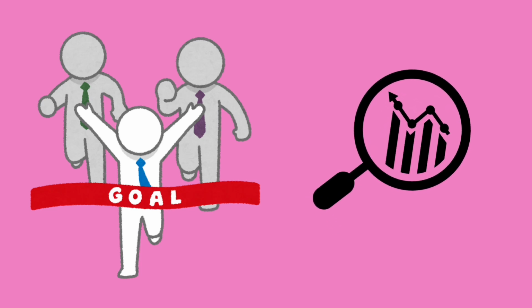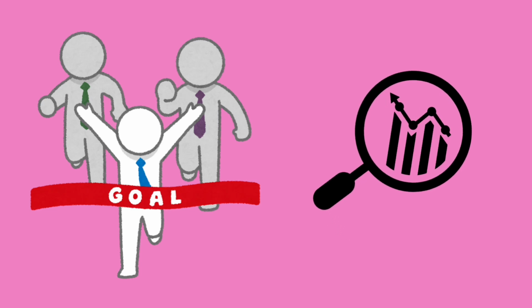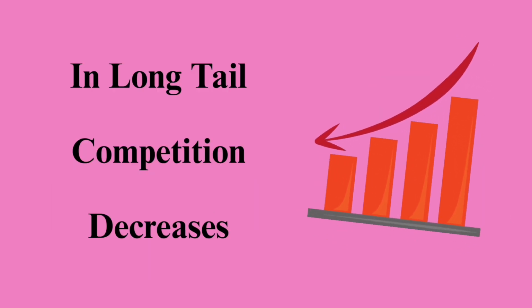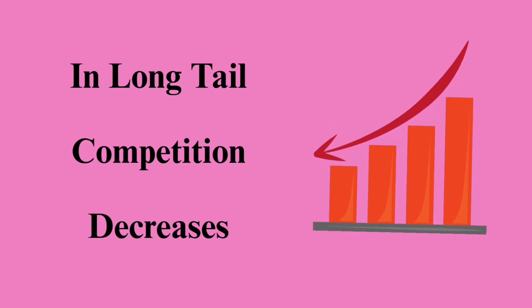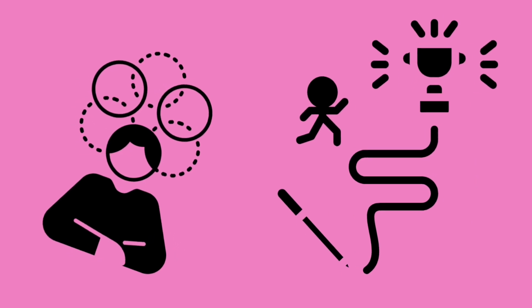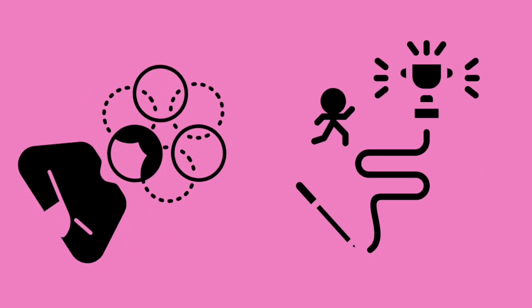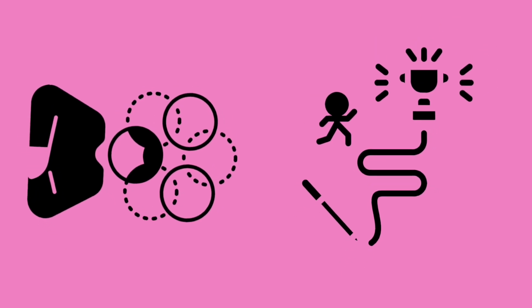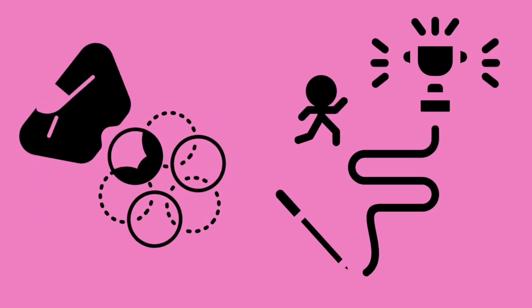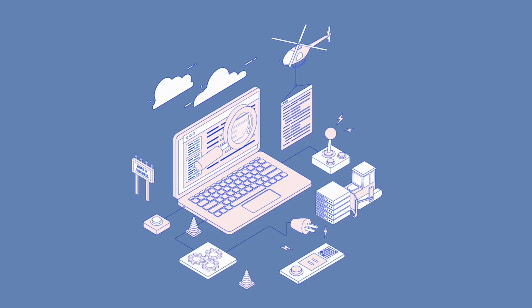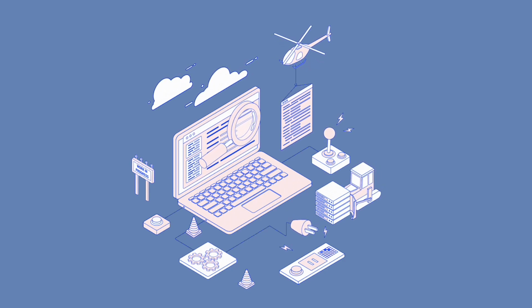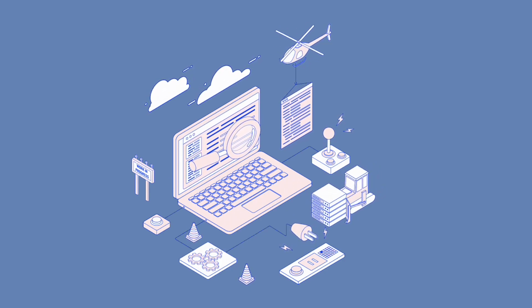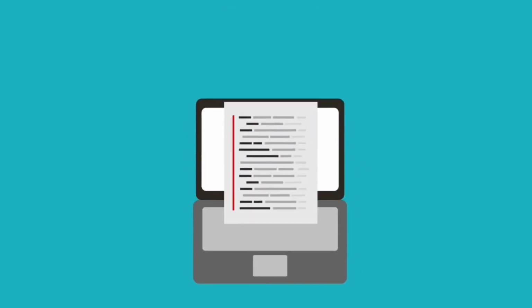But in long tail keywords, the competition decreases for some products, for some sites. We use long tail keywords in some cases, and in some cases, we use short tail keywords too. You will understand this with complete understanding of theory and practical work, type of keywords, usage of keywords, website or product structure, and some other important factors too.